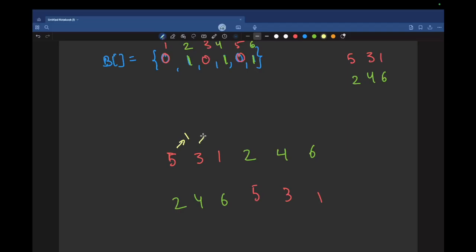If you do it this way, you will get one copy for the first few people. Then for 2, you have someone greater than 2 on the left side, so you will get 2 copies here. Then for 4 as well, you will get 2 copies. Then for 6 you will get 1 copy because there is no one greater than it on the left side.